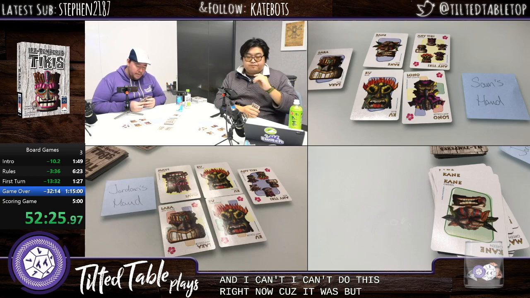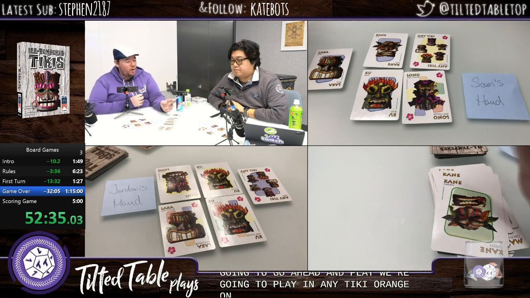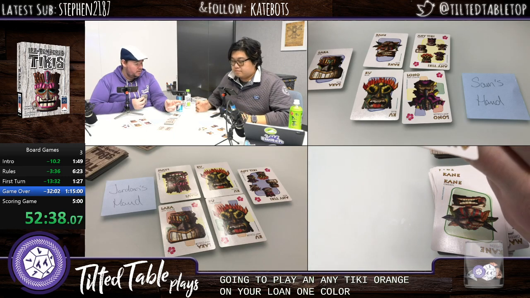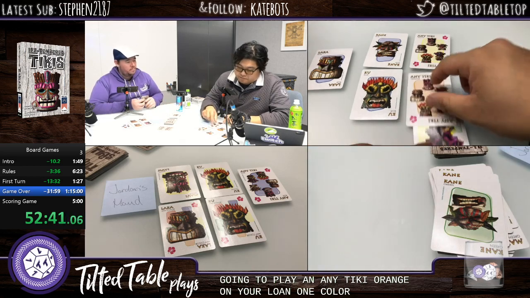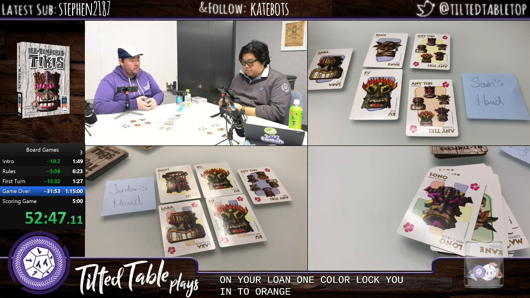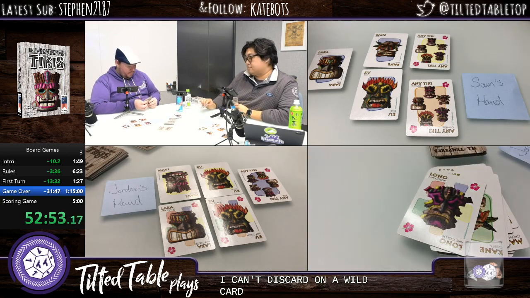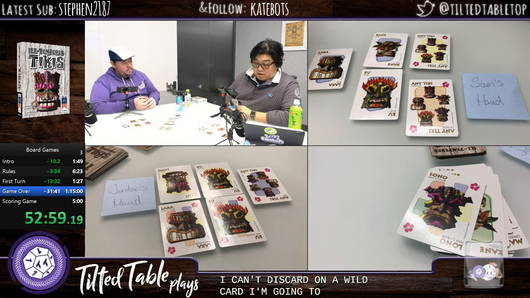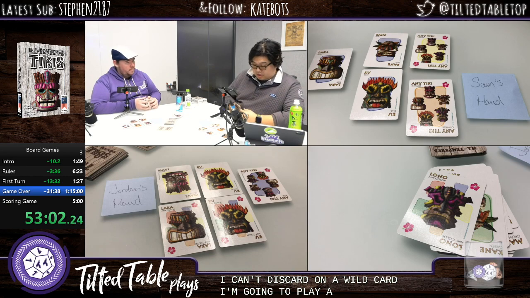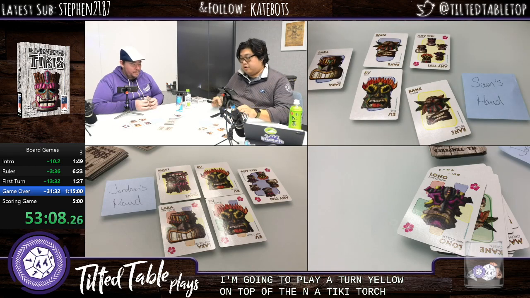But we're going to go ahead and play... We're going to play an any Tiki orange on your Lono any color. Okay. Just to lock you in to orange. And that's my turn because I can't discard on a wild card. I'm going to play a cane yellow on top of the any Tiki orange. Okay. All right.